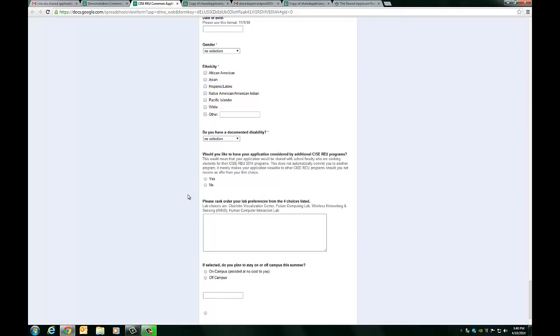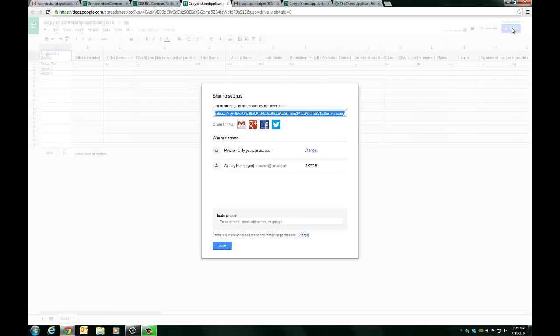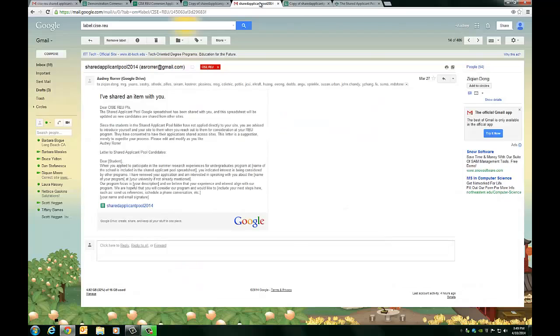Once site PIs have indicated that they have finalized their decisions, their remaining candidates are copied into this shared applicant pool, with restricted access only to site PIs. Once the first batch is copied into the pool, the spreadsheet is then shared via direct email with CISE site PIs. This list of site PIs is provided by the National Science Foundation. PIs can peruse the available candidates and contact any students of interest to your site.